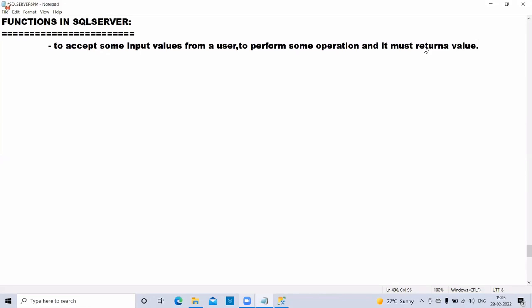This is the definition of a function. You can define it like this.